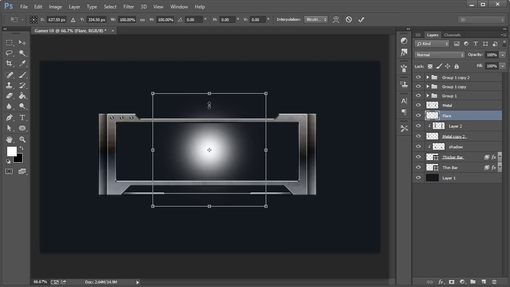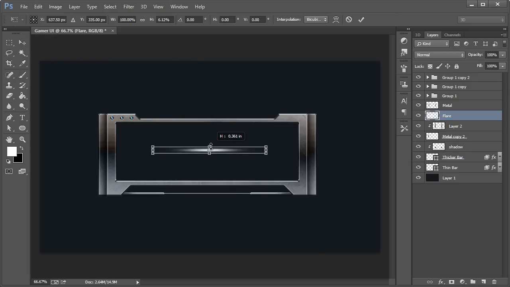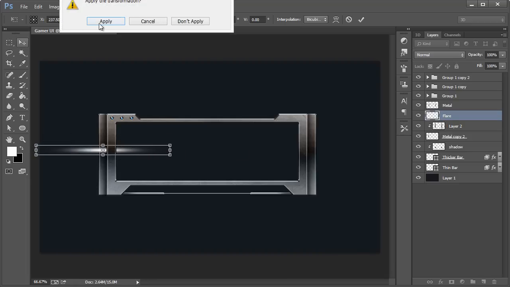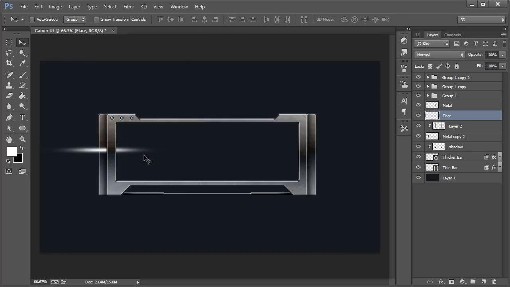Control T, hold Alt, and scale that thing down roughly right around there. If you want it a little bit longer, hold Alt. Select the Move tool, hit Apply, and we'll delete this portion. You can get this centered vertically.